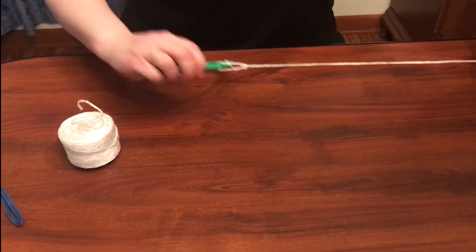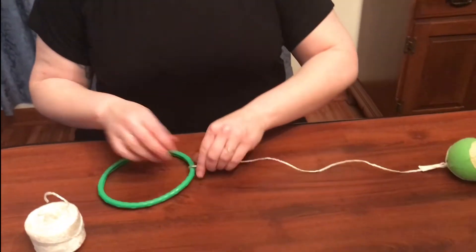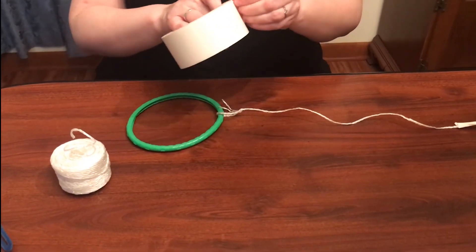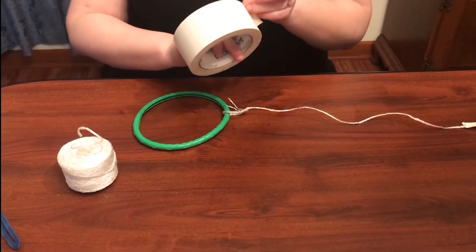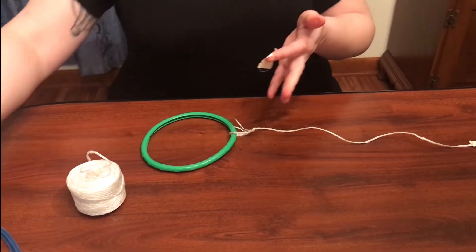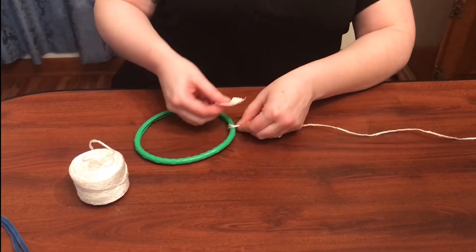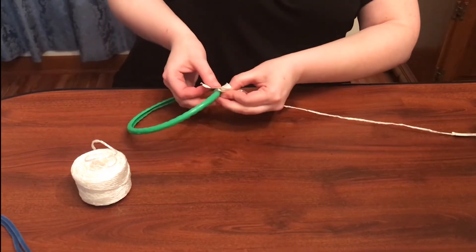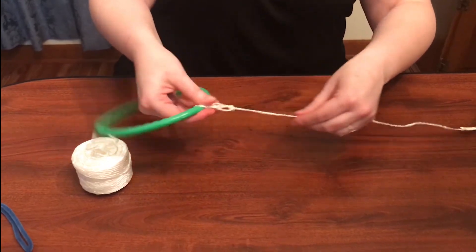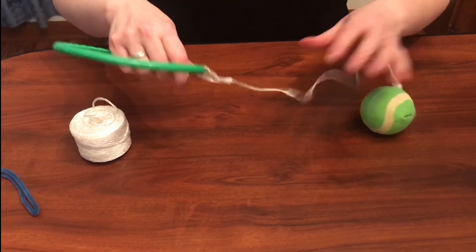Make a really good knot on both ends so they're not going anywhere. I also took a little piece of tape on the hoop end — I found it made it swing a little better and hold better. I found it went around my ankle better if I fixed it in place, so I'm going to pop a little piece of tape on there just to tie in the ends and also hold it so the hoop moves when we move this part.